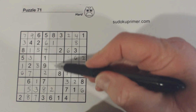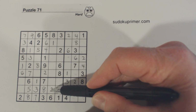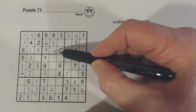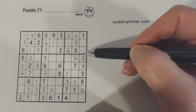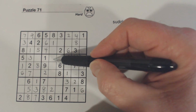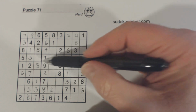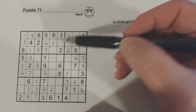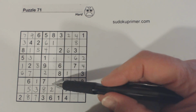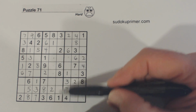Okay, let's look at this column right here. We're missing a lot of numbers, but we'll try it anyway. 1, 2, 3, 4, 5, 7, 9. 3, 4, 5, 7, 9. Here we've got 3, 4, and 5, 7, 9. We knew those were 7 9s. Here we've got a 3, 4, 5, 7, 9. So 4, 7 there. 3, 4, 5, 7, 9. 3 or 5 there. 3, 4, 5, 7, 9. So 4 or 5 there. Here we've got a 3, 4, 5, 7, 9. 4, 5, or 9.